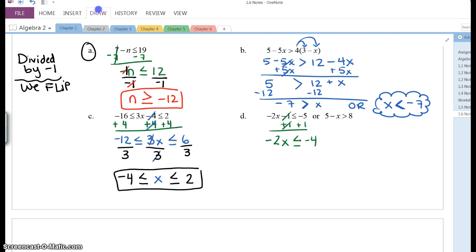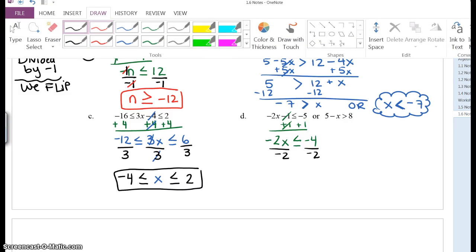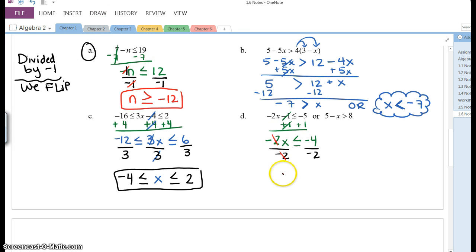Last step that we have to take is to get rid of the -2. Only way we can do that is by dividing it by -2. Now, notice I said we just divided by a negative number. So we need to make sure we do not make an error. So we're going to get x is, flip the sign, there you go, well done. And -4 divided by -2 is 2. Here it is. Well done.